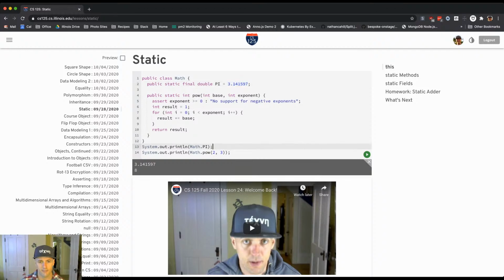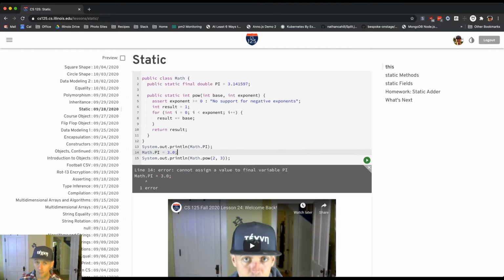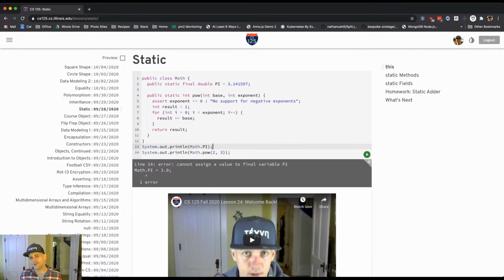So let's try to do that. Let's say Math.PI. Let's say I'm a joker and I want to mess up everybody's circle calculations. You'll see that the Java compiler enforces this constraint. The compiler knows that I've marked this variable as final, and so it won't allow me to assign a value to it after it's been initialized. Again, having a variable that I could never set a value to would be pretty useless, because it would just be stuck at 0 or whatever the default value was. And so final allows you to modify the variable once as part of the assignment.